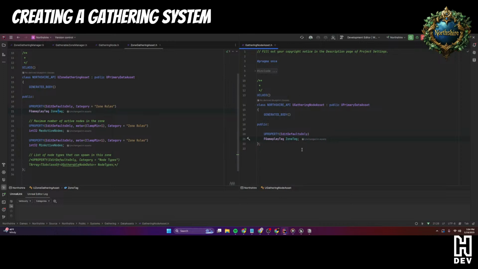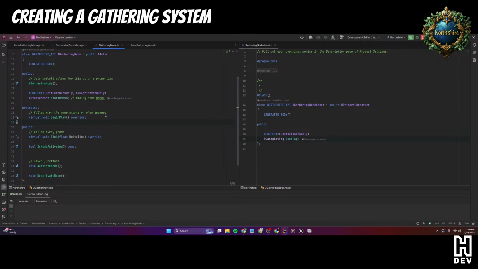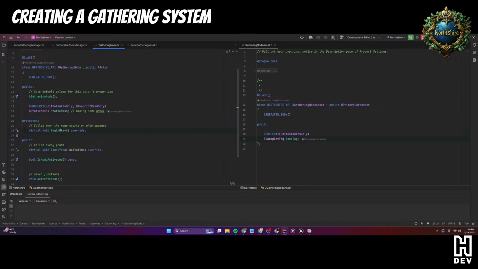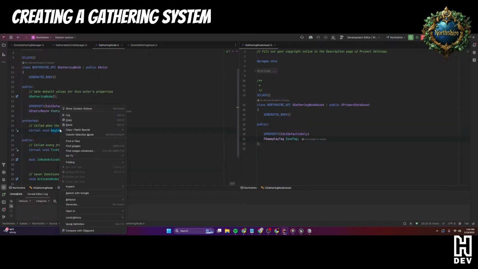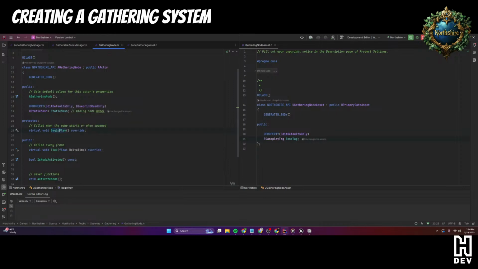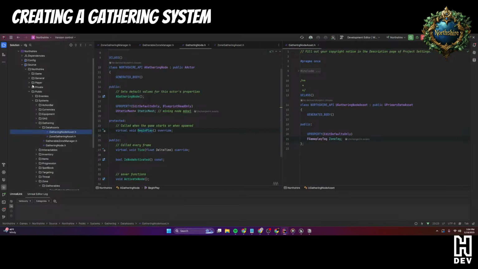And the thought process is, when the node spawns in our game world, so probably in BeginPlay, we need to do a search for all the available zone managers, and we want to get the one that has our gameplay tag.